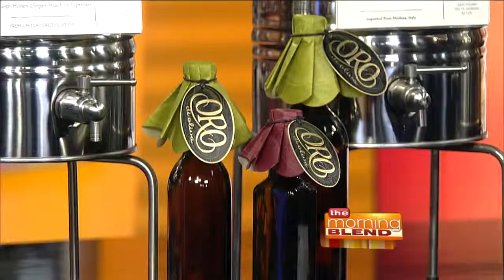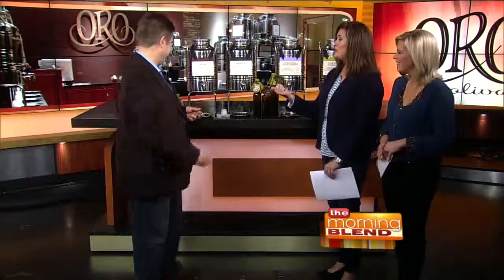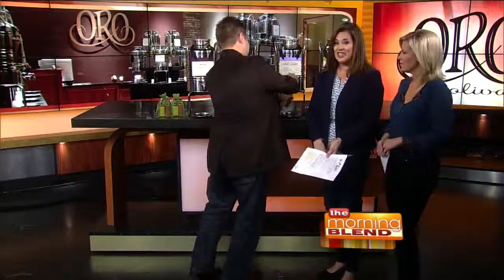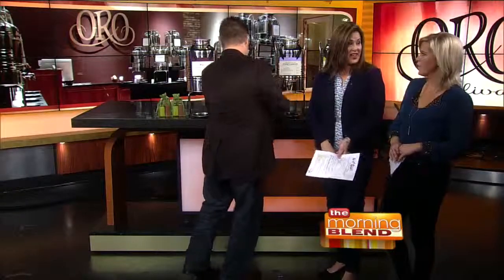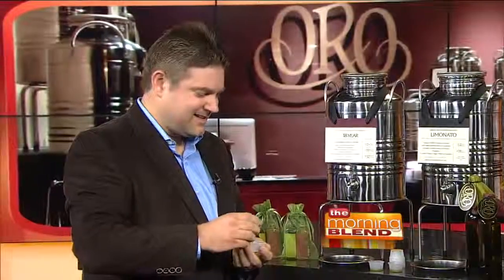And variety too — I counted the other day and we have 58 different varieties of oils and vinegars to share. You can use it in everything, not just a main dish or a salad, but even in desserts and side dishes. I use your basil one on my Brussels sprouts. And the garlic infused — it's so good. The ideas are endless.